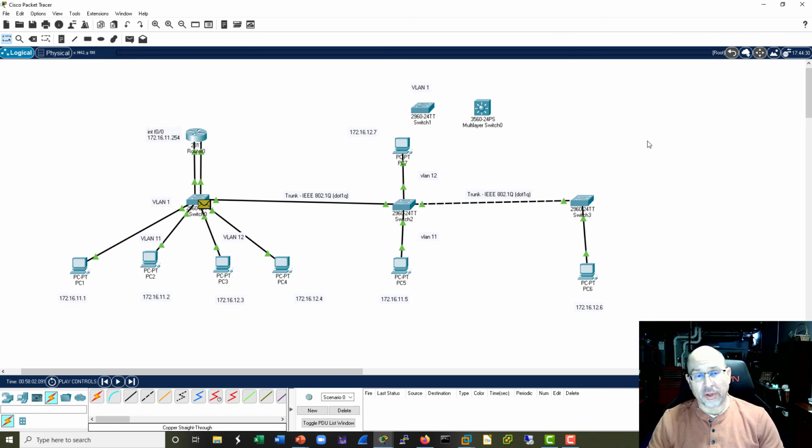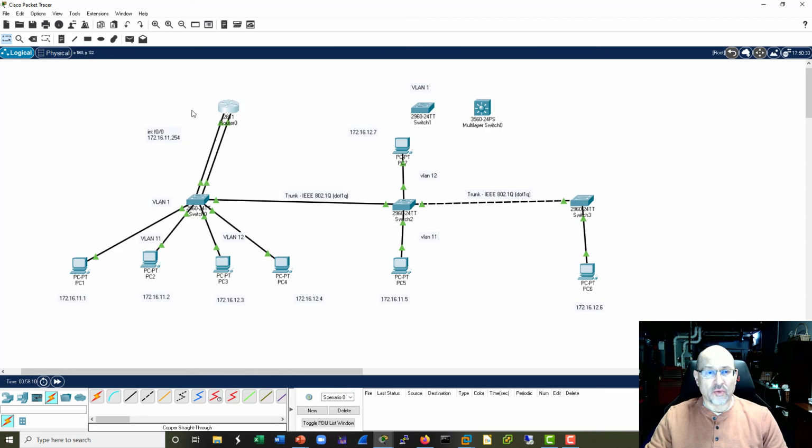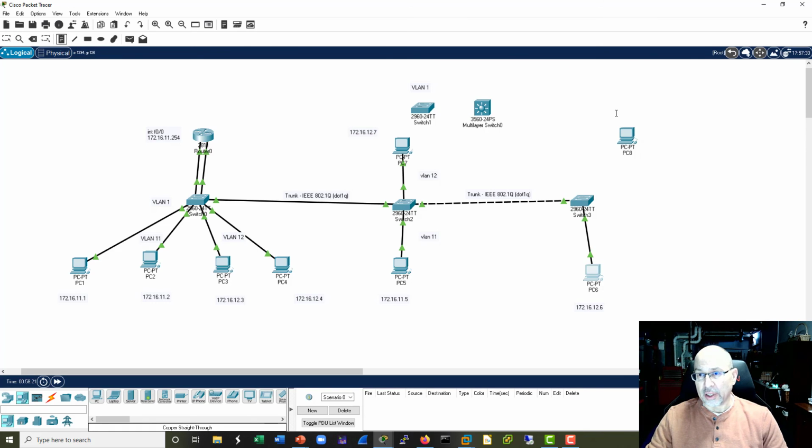Well, let's do one more thing here. We'll go to real time. This is terribly wasteful as far as the topology goes because I've got this router way over here, and as my network grows, these hosts, if I wanted to communicate between another host on this network or on this switch, if I put another one up here, I'm not going to connect it because we're going to do something else later on, but if I wanted to make this guy 12.8 or 11.8, right? That means that I'd need these VLANs here, and for these two nodes to communicate, they'd have to go all the way over here to this router and then all the way back.